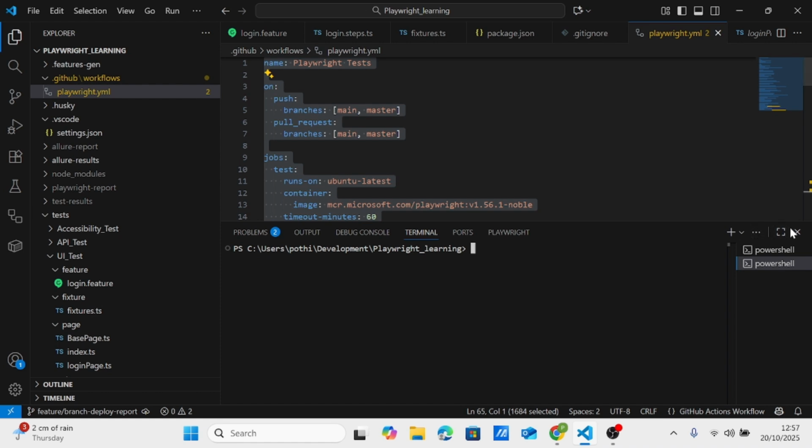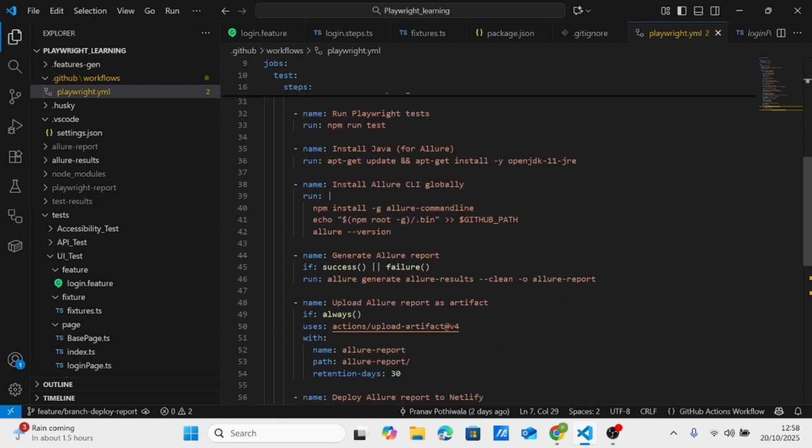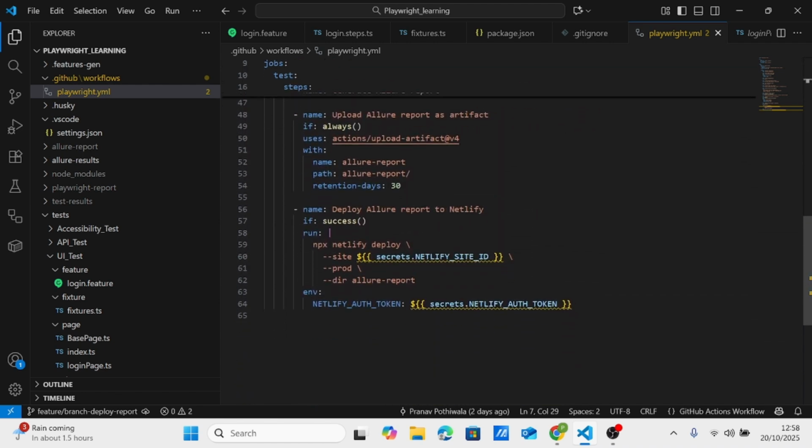Now I have to change this file, right? So how can we do it? We are actually saying on push and on pull request. We can also give this attribute, which is on push and on pull request. And here, what is happening? We are saying deploy the Netlify report, but this is actually on the main branch.